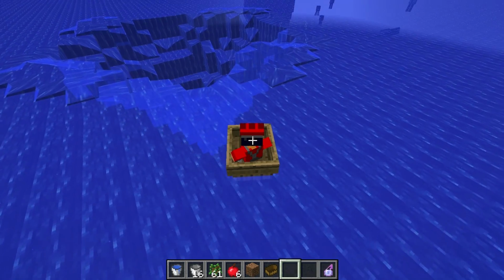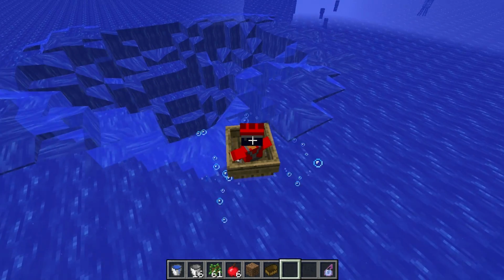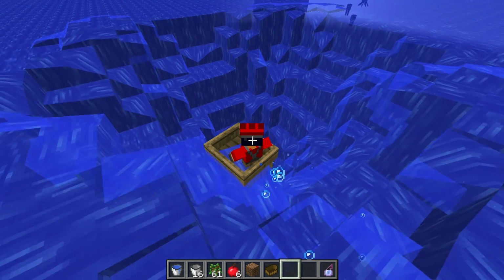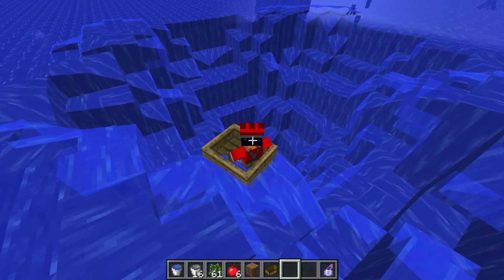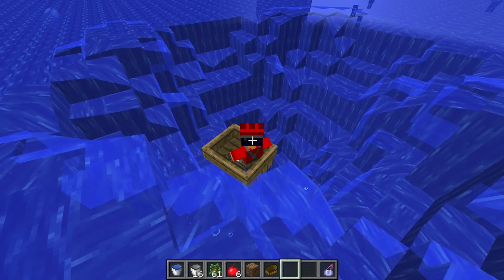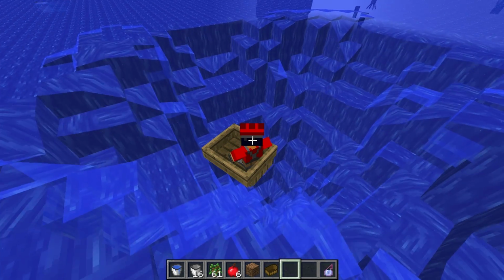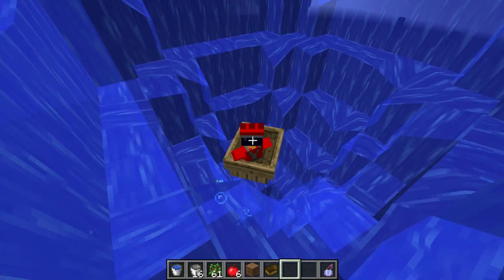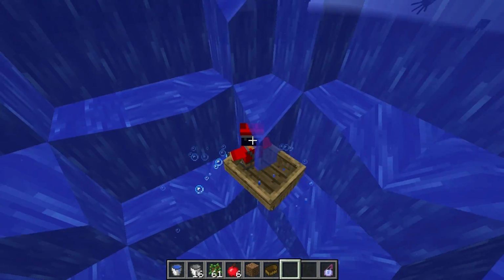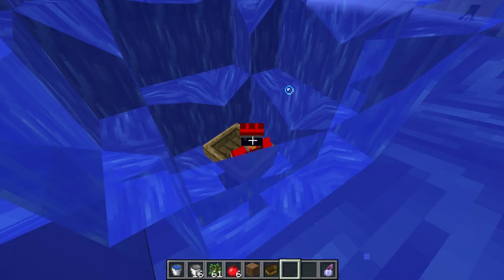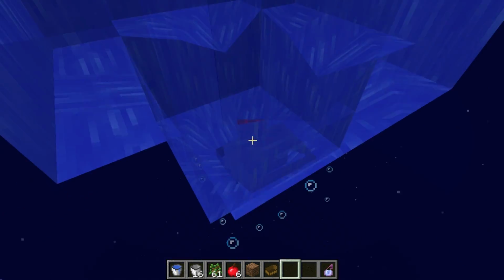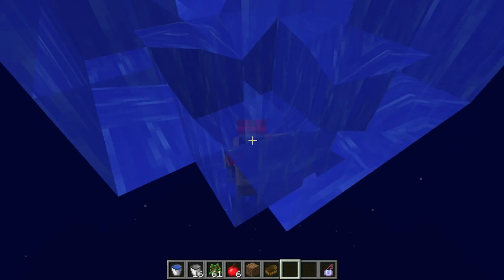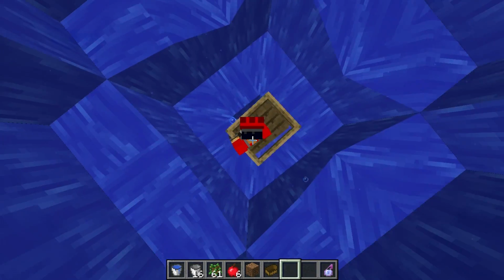Alright, so I'm just going to let go of the controls. We're going to slowly drift inside here and let's see what happens. There I go. I'm getting pushed around. I'm drifting. Up. Down I go. I'm getting sent this way. Getting sent a little bit that way. Yep. I'm spiraling. I even did a little bit of spiral. Okay, that is perfect. That works exactly like I intended it to.